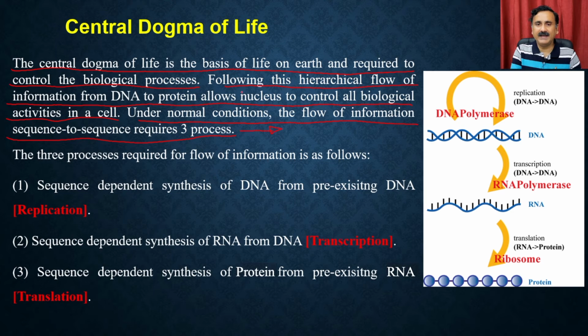Now the question is, why is there a requirement for the central dogma of life, or the central dogma of molecular biology? It is required because then you can have full control over all the activities of a particular cell, because you cannot have a particular biological process start or end until you have the particular protein produced, right? For example, if we want to start glycolysis, we have to have the synthesis of hexokinase or glucokinase, but you cannot have the synthesis of hexokinase or glucokinase spontaneously.